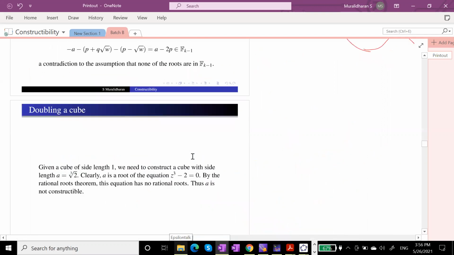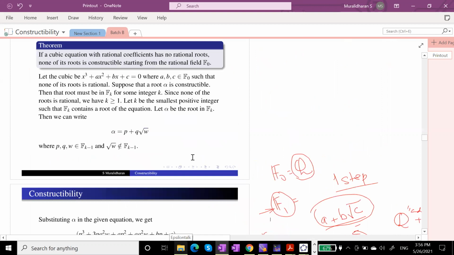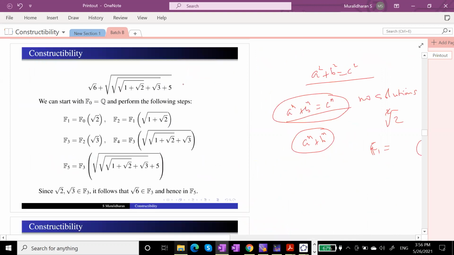Let's take this example, for instance. Will this be constructible or not? See, I know that root 3 is constructible. So let us find out where this will be. This will be in Q, and first I add root 3, correct? Then I can add root 2. Root 2 is not in this one, so I will add a root 2 to this one. Then 1 I don't add because root 2 will contain that one.